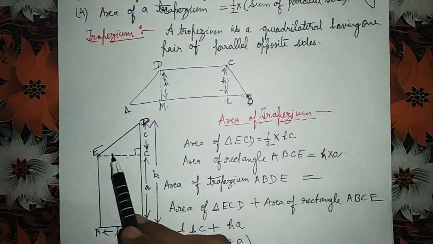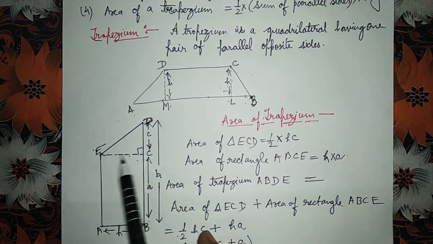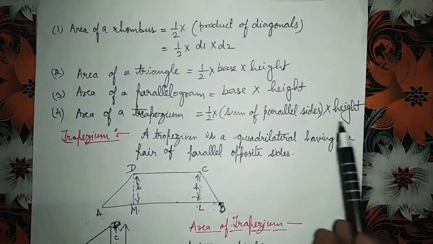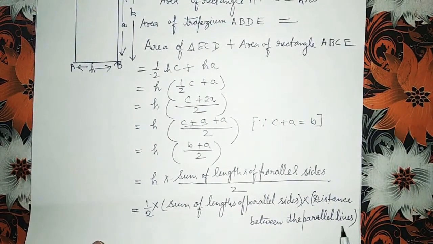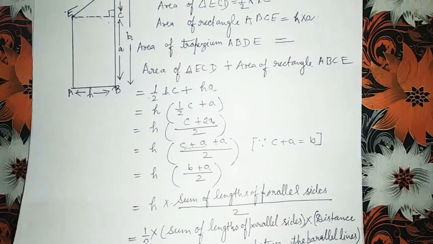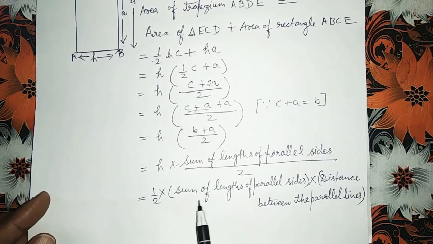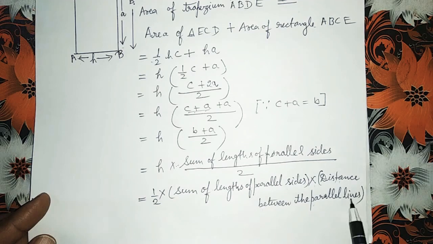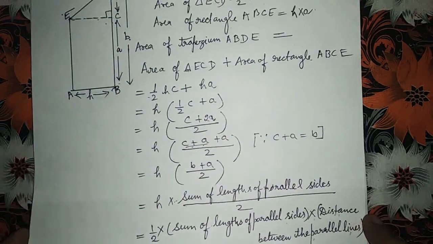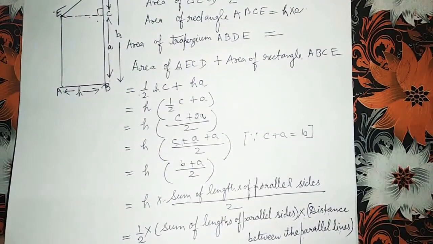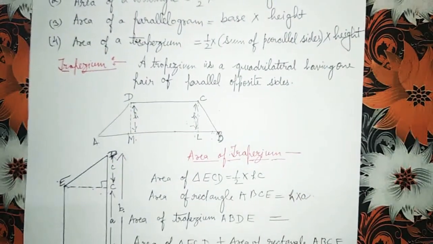What is distance between the parallel lines? This is the distance between the parallel lines, or you can say height of the trapezium. So here you can write height, or if you want you can write this thing also in the formula, distance between the parallel sides. Okay, both are correct. And the formula for trapezium, area of trapezium is half into sum of lengths of parallel sides into distance between the parallel lines. Now students, we will solve exercise 11.2, but in your notebook, before starting 11.2, you will write all the formula in your notebook.